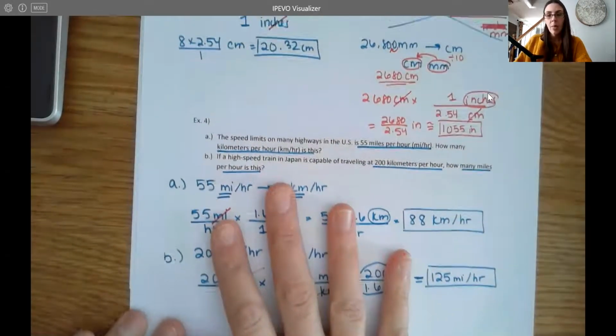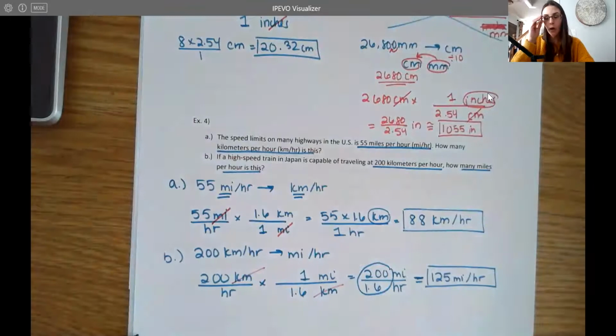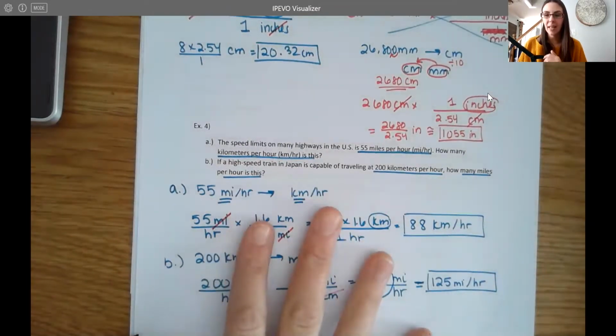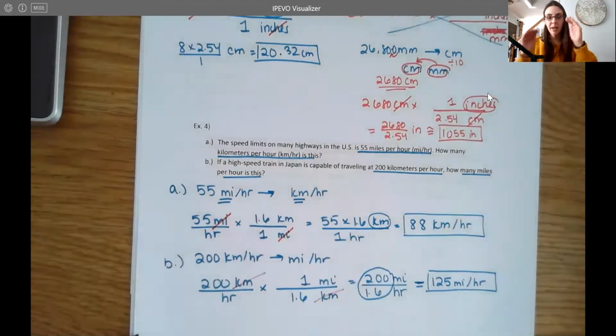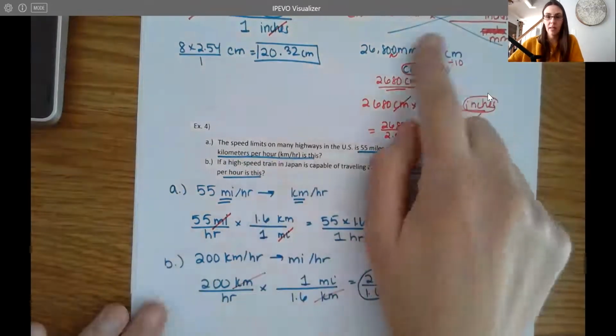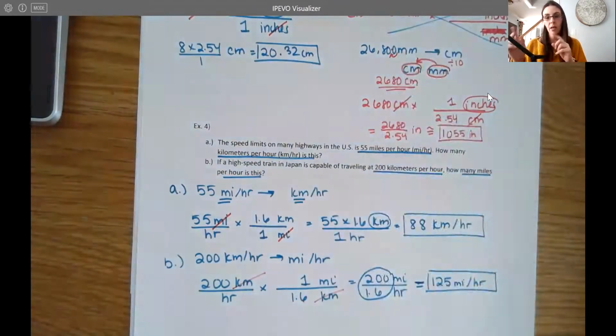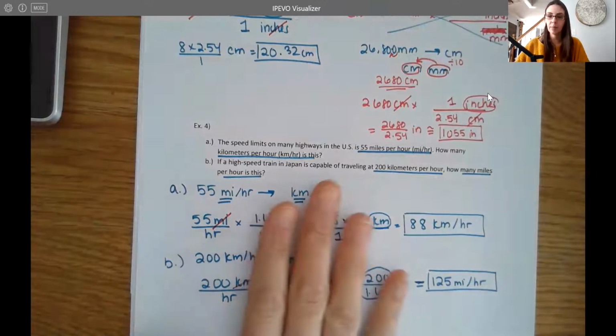So a couple takeaways here. When you're converting within the English system or between the English system and the metric system, then you really want to use dimensional analysis. That's the easiest way, I think, to do it, because you can see how to line up those units so that they cancel appropriately. If you're within the metric system, though, so like we did here, then it's very quick and you can just do a multiplication or a division by 10. So within the metric system, you can use that chart. But if you're doing anything with the English system, then you want to go back to dimensional analysis.